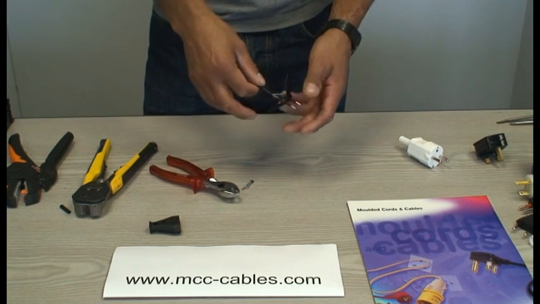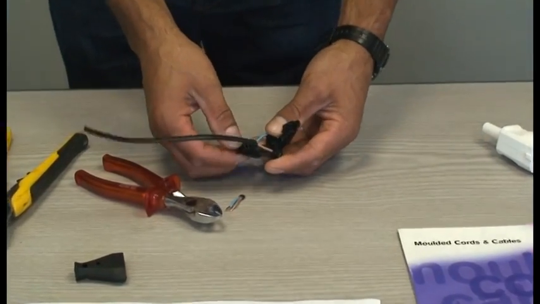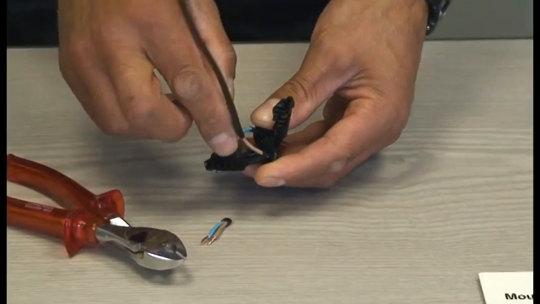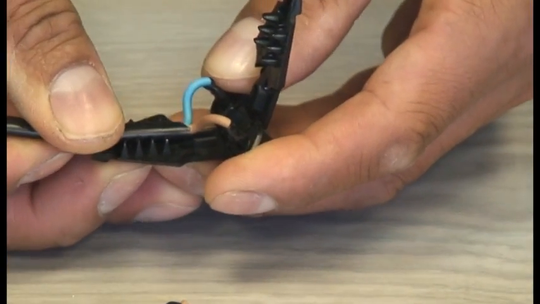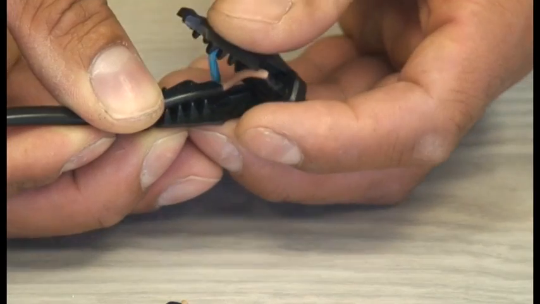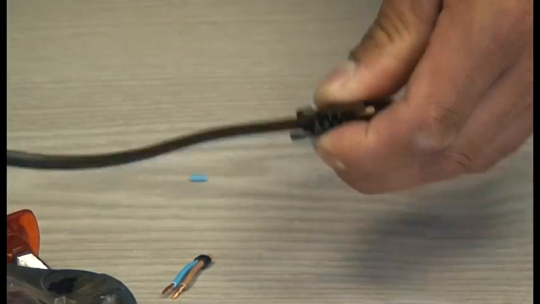Now just give it a gentle tug, don't tug too hard because the strain relief is in the actual rest of the plug, as you can see these teeth there. So I'm going to push that in just to make sure that when I close it down it's not going to crimp down on the inner cables. Then I fold that round like so, and then the whole thing just slots together.